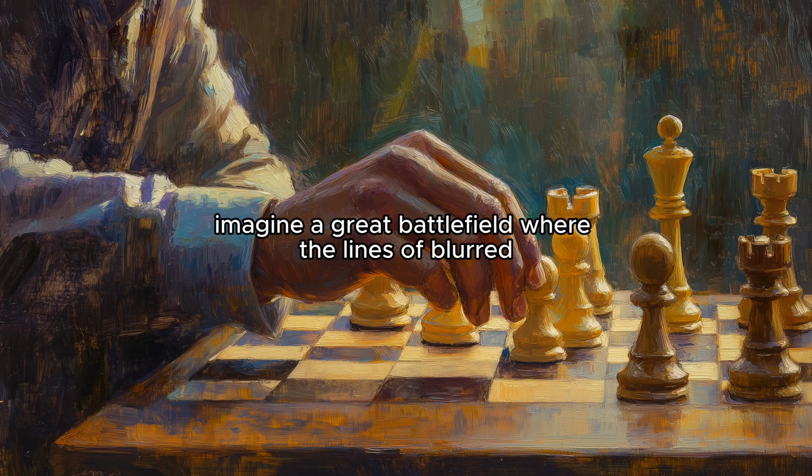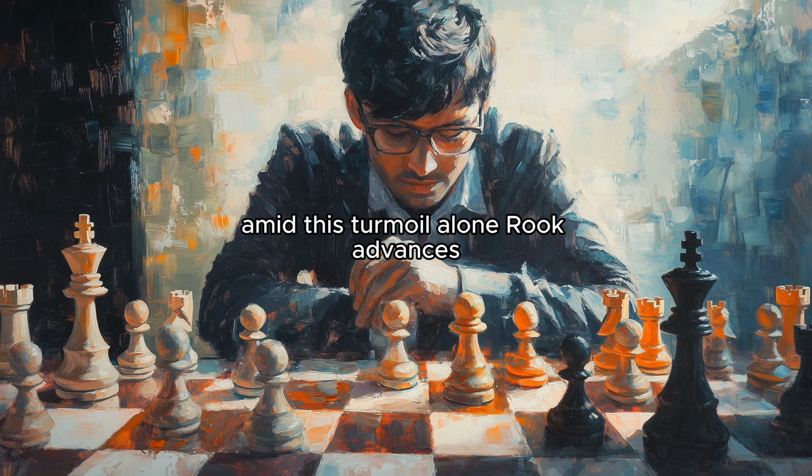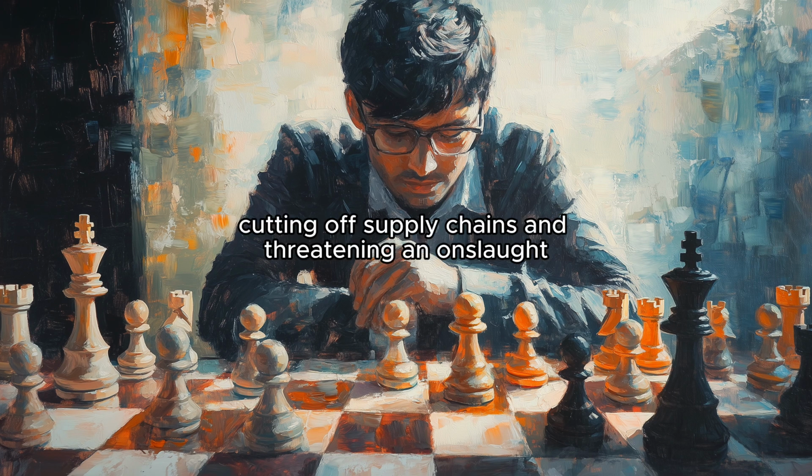Imagine a great battlefield where the lines have blurred, the strongholds are weak, and chaos reigns supreme. Amid this turmoil, a lone rook advances, planting itself firmly on the 7th rank, the lifeblood of the enemy's forces. Here, it becomes a symbol of power, cutting off supply chains and threatening an onslaught.